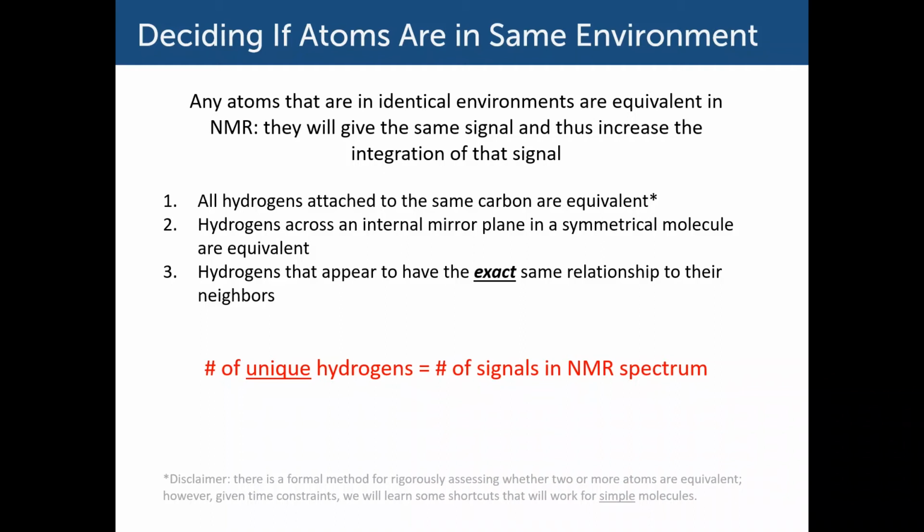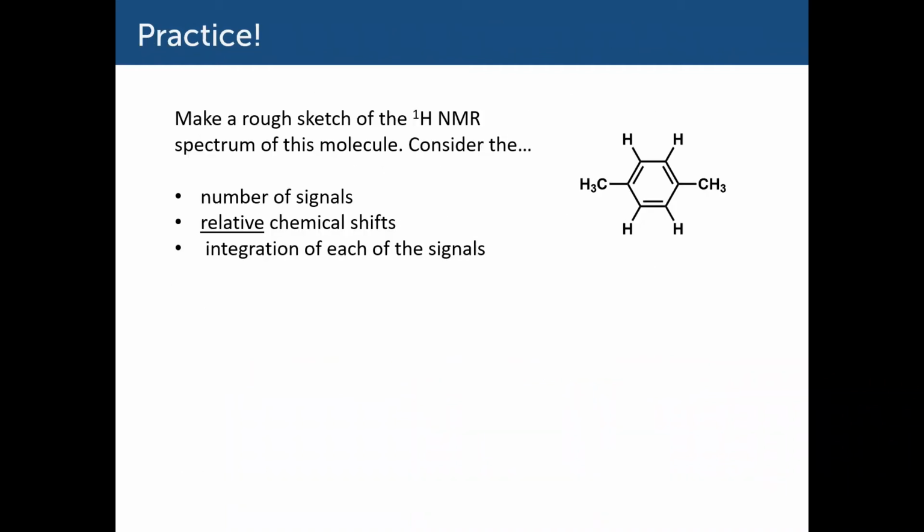So let's actually take all of what we've discussed with respect to equivalency and work a practice problem together. So you can see the structure on the right. What I'd like for you to do is make a sketch of the proton NMR spectrum for the compound. But to do this, I want you to answer 3 questions independently before you start to draw. First, I want you to decide how many signals there will be. 9, 1, you have to decide. I just want you to decide relative chemical shifts, so I don't want you to pick a number. I want you to decide which signals are downfield from the others, and that means you'll have to make assignments.